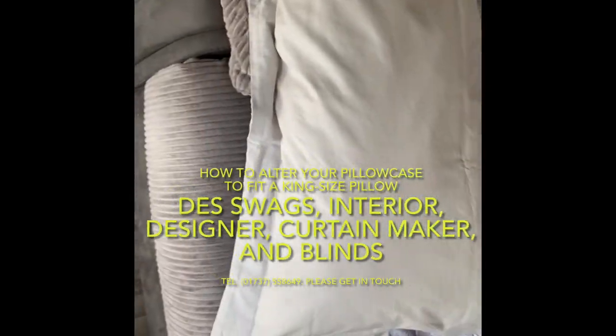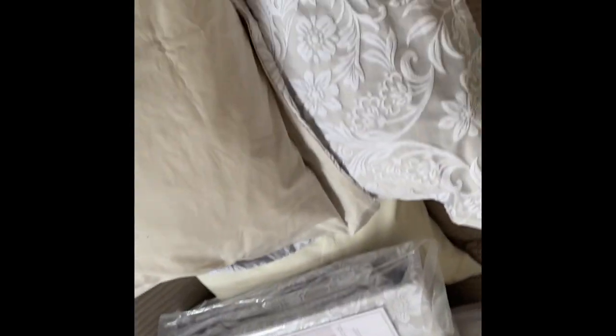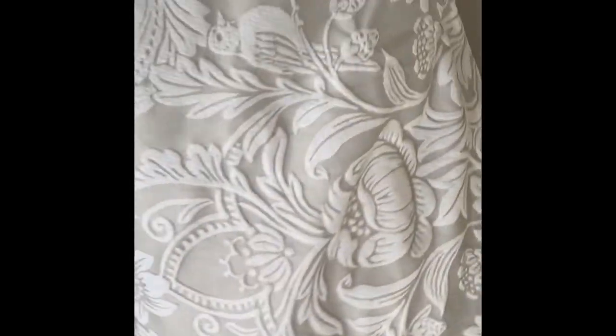There's always a problem with buying pillows for a king size bed or super king bed. We've just spent a lot of money on quilt covers and pillows, but they don't have the right size pillowcases for the actual king size or super king bed. They've given us an ordinary standard pillow. You can see the pillow is reduced — a king size pillow going into a pillowcase sticks out by far because there's stitching there and stitching inside which squashes it up, but it never stays that way.